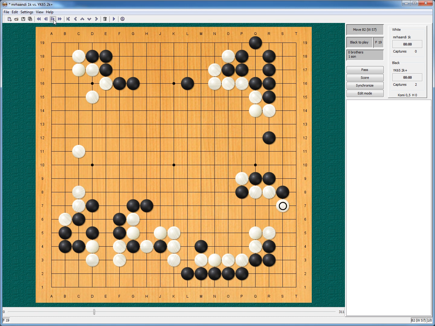And here maybe I should just protect myself and let him do whatever he wants here, because I don't know. It would be some fight. But I see no direct impact still. There are issues with white's shape. It's hard to tell what to play here. I wanted to close him in and connect to my shape here. So I played the move I played, basically.